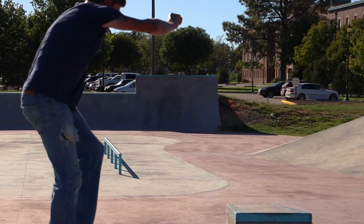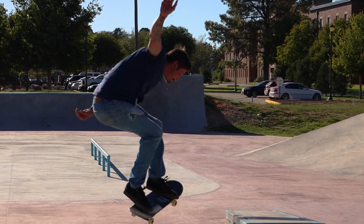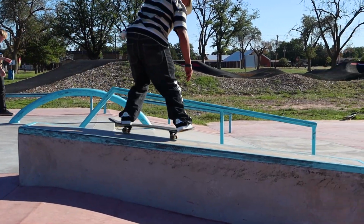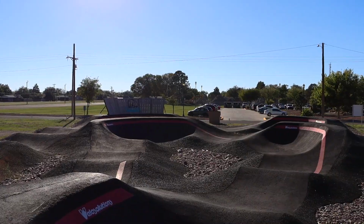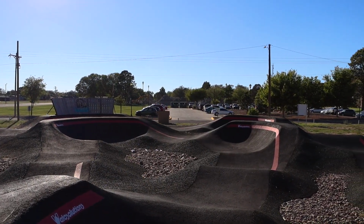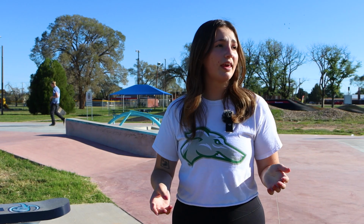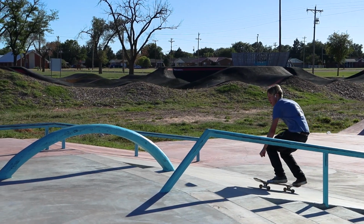All right, guys, we're here at our last hidden gem. This technically is not on campus, but it's right across from Guadalupe Hall. This is the brand new skate park that's here in Rotary Park. This was just recently built, so it's super new, super shiny. It is, like I said, in Rotary Park, so there's playgrounds, there's basketball courts, so if you wanted to bring your kids out and come hang out, you absolutely can, but it's a super great place to just hang out and have a good time.